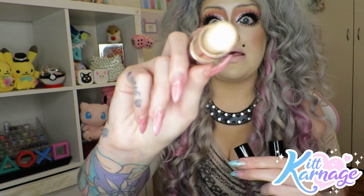Ivory, this one is a little bit more peachy, really white, like pale. So I like to use it under my eyes. I can even get away with doing this as a foundation. Another thing you can get away with is a bit of spot correct foundation. This stuff is full coverage.